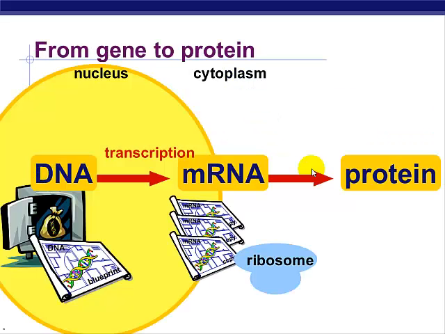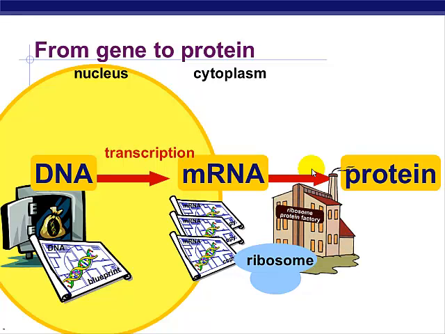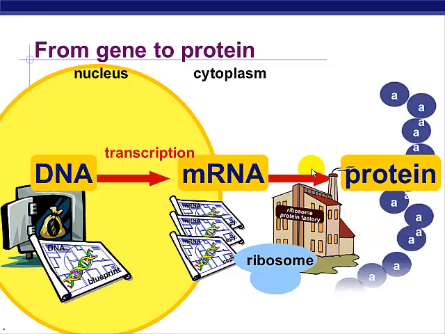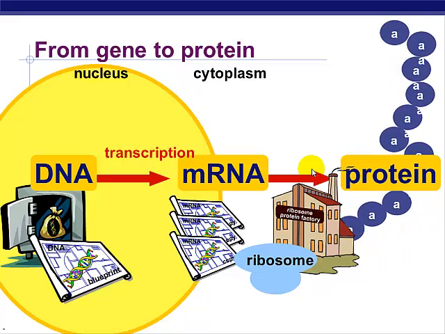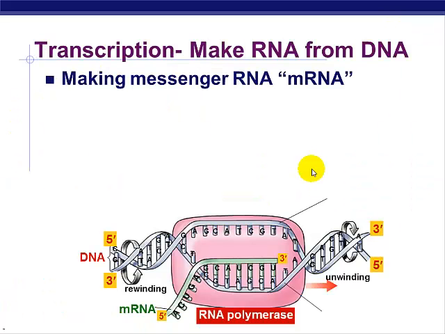Remember that transcription happens in the nucleus. DNA cannot leave the nucleus. You have to keep it in the nucleus. So copying DNA or taking a picture of it has to happen in the nucleus. Making the protein happens at the ribosome. What are proteins made out of? Amino acids. Building a protein means you're taking different amino acids and hooking them together, and they fold and bend into whatever protein structure that you need.